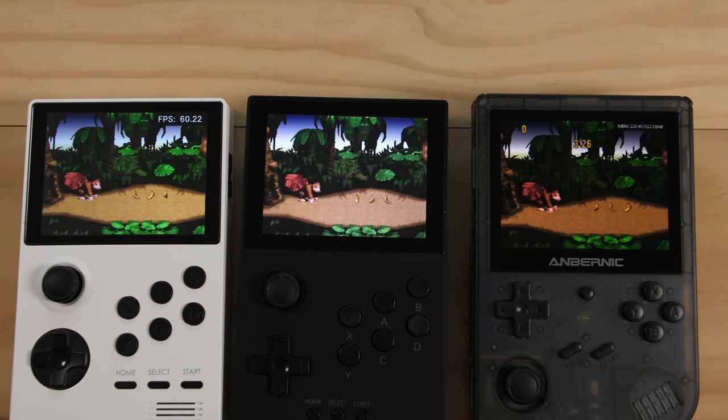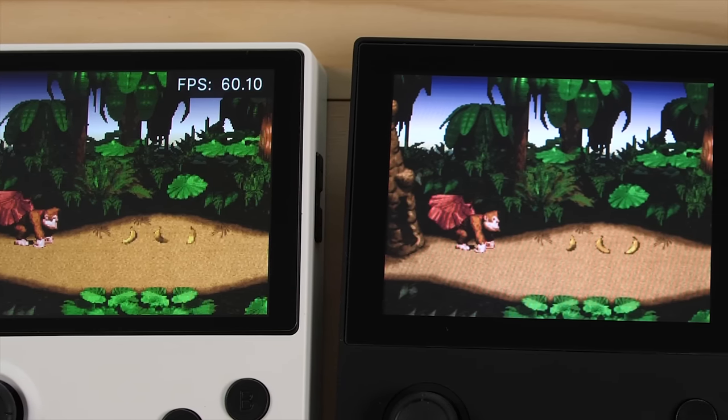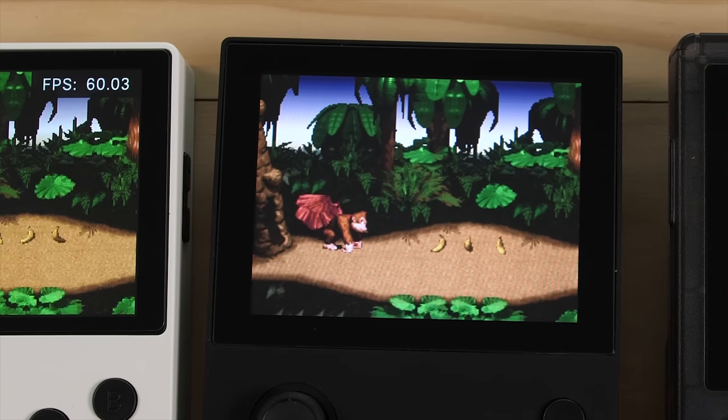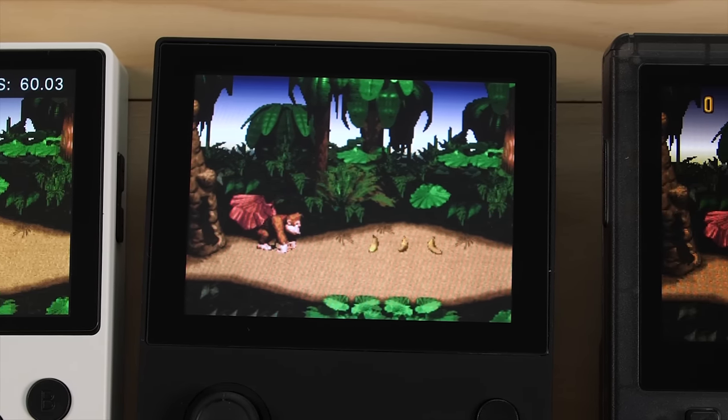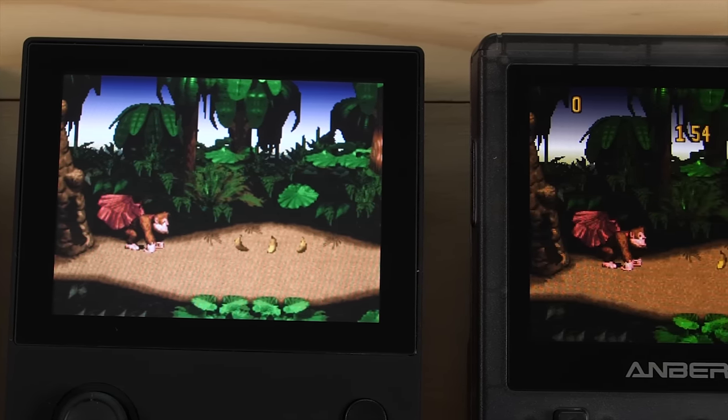I have all of these devices filmed at 100% brightness, so you can judge the difference in the maximum brightness values and the color temperature of the screens. The screen in the A20 is probably my favorite of the bunch if we were to remove the OCA benefit in the Retroid Pocket 1 and the RG351V.